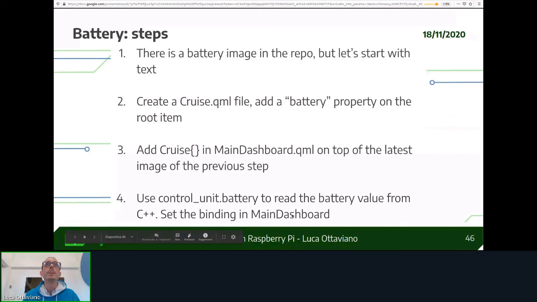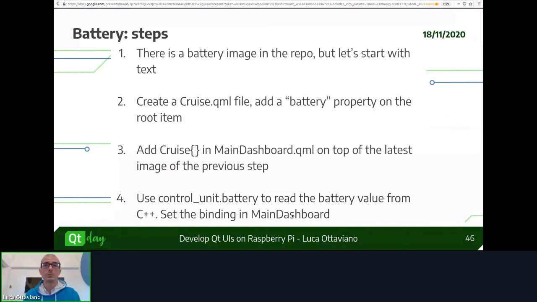It's really simple. It has a property called battery, and this changes values with the passing of time.